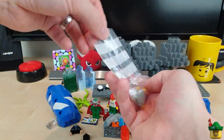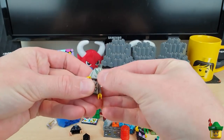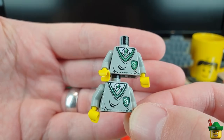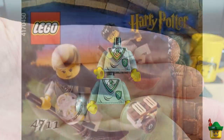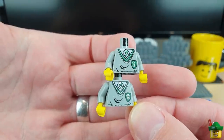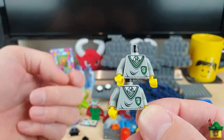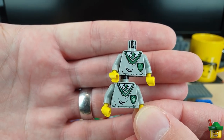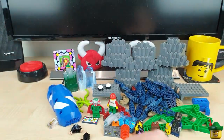A couple of torsos — these are Slytherin ones from Harry Potter, quite old now because they're in old light grey. They look mostly alright; the bottom one's a bit brighter than the top one with the silver. They came in quite a few sets including 4711 Flying Lesson. I'm using those for my school — my girls' school uniform. I'm going to have a couple of girls wearing this uniform right over the other side of the room from the school facade in the fairground, dodging school — very naughty kids, stay in school! — at the fairground where maybe security will be chasing them.